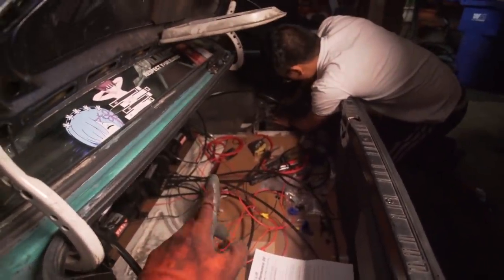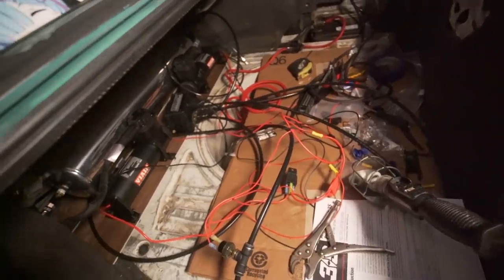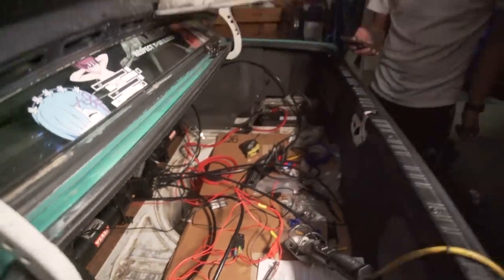We'll see if it works in just a second. All right, so it's about to be the moment of truth. I'm going to turn the key and the compressors should turn on. You ready? Oh! Ho, ho, ho.